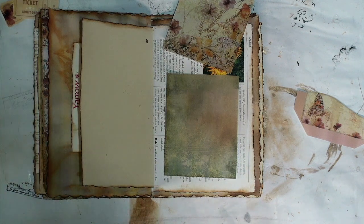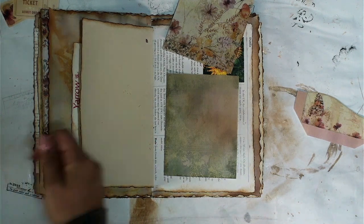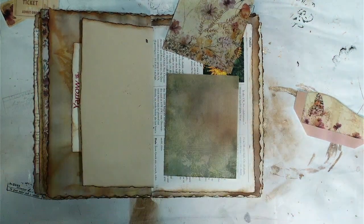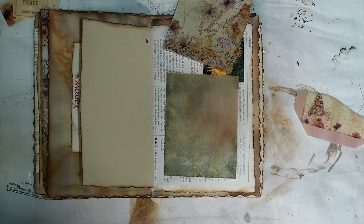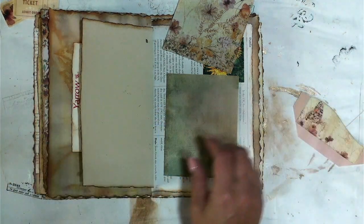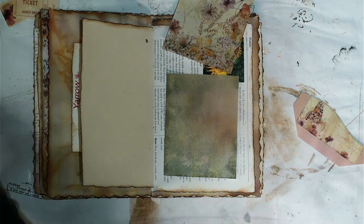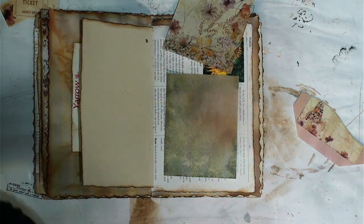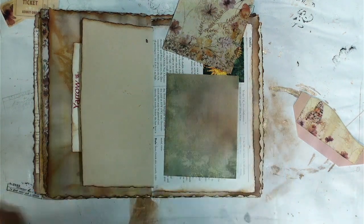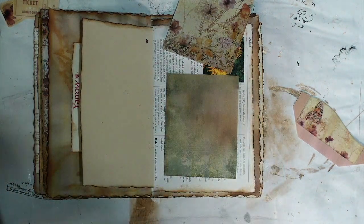I think I got a piece of metal in my thumb, you guys. When I was using the rotary cutter, I was going up against that metal ruler that I have, and I think I was shaving off little pieces of metal, and I think I got them in my thumb. Kind of hurts.